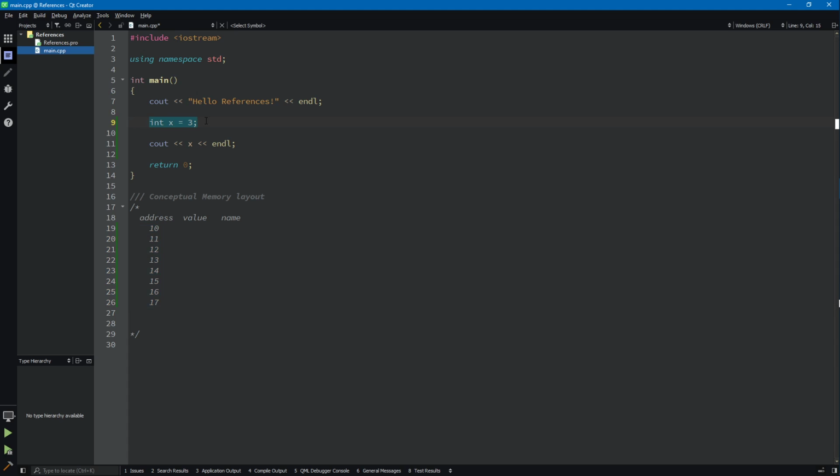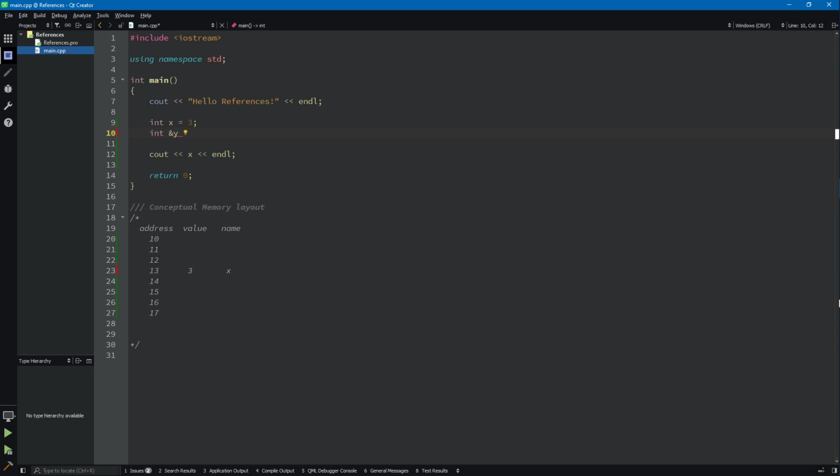It's the machine and compiler that decide that, but somewhere we get a variable called x and it will have the value of 3. So somewhere here we will have the value 3 stored, and the name of that variable will be x, right?